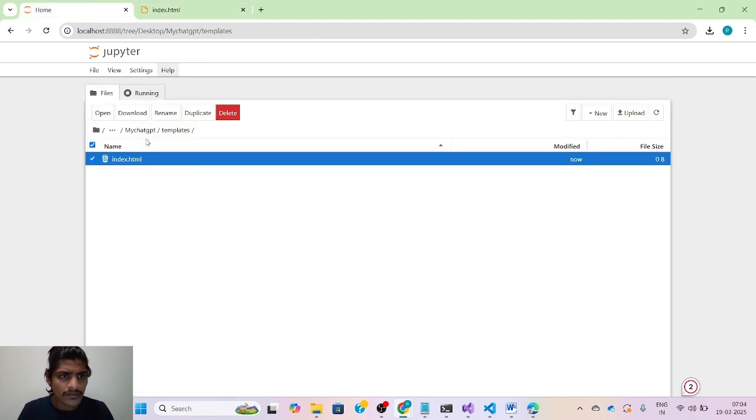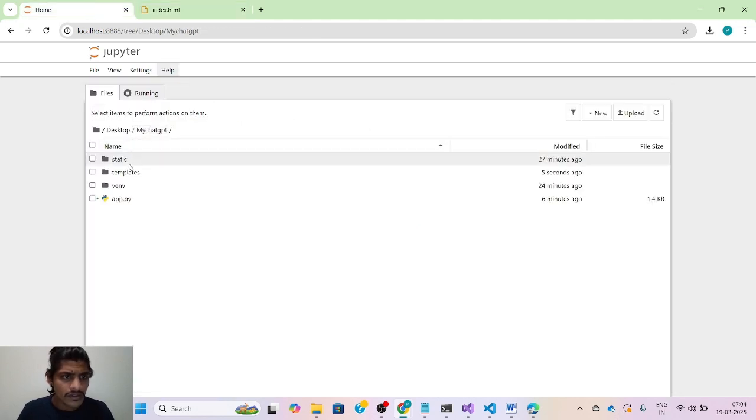Okay, yeah, I did this, so let's check it. Static and templates: under templates we have index, and under static we have style.